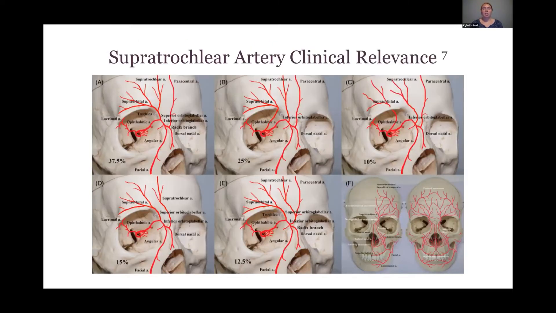The supratrochlear artery demonstrates clinically relevant anatomical variability that impacts the utilization and success of facial reconstruction with a paramedian forehead flap. Surgical parameters, including branching pattern variations of the supratrochlear artery and the distance of the supratrochlear artery to the midline, have been well established. However, the location and variability of the supratrochlear artery pedicle has not been described adequately in the literature. In this study, we aim to triangulate the location of the supratrochlear artery pedicle relative to known anatomical landmarks and outline a danger zone during dissection, aiding the surgeon in creating maximum flap length and mobility while limiting pedicle disruption and flap compromise.